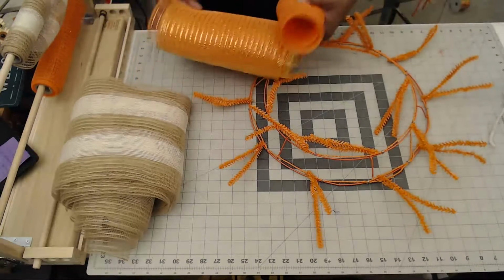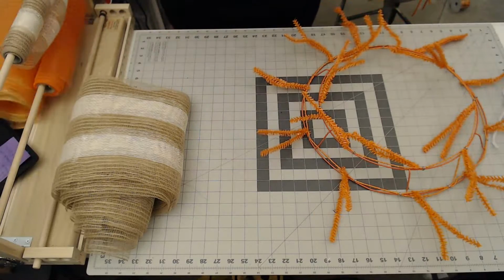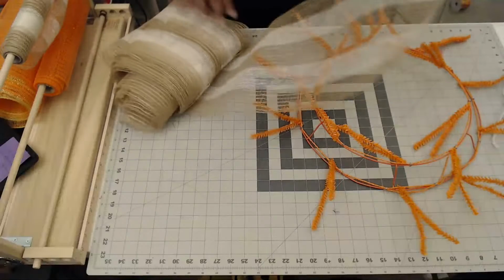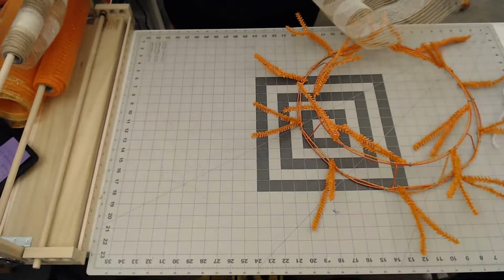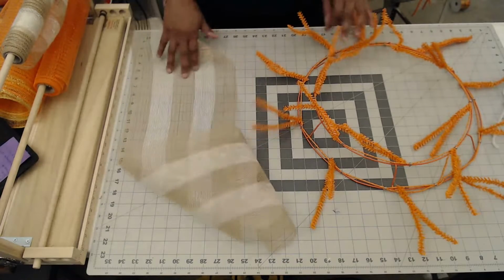We have some orange and gold 10-inch mesh that we're going to use, and some of my favorite, burlap mesh. This is 10 inches. I've cut them at 30 inches each.